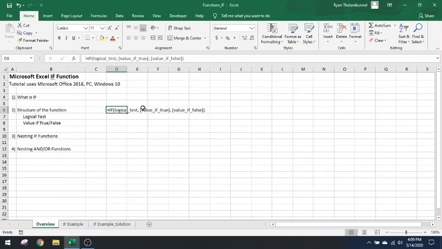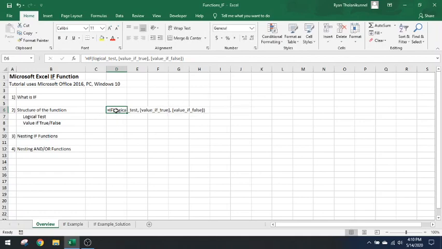So the last thing that I want to talk about is nesting AND or OR functions, so other logical test functions, inside of your if statement. So what we just saw was, in the if statement, we were nesting an if statement inside of the value if false.